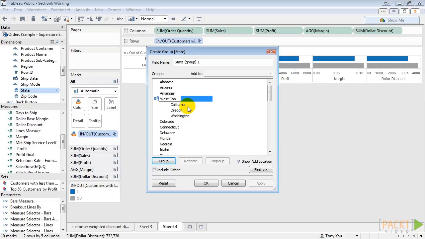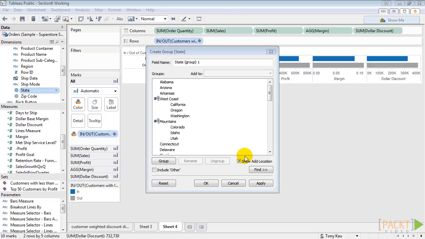We can call this West Coast. And we can view that alongside, let's say, Idaho and Colorado and Utah, and we'll say mountains. And we can view those alongside other states or other groups of states. We won't be using groups in this dashboard, but I wanted to remind you of that capability since it's a really easy type of bucket to create.